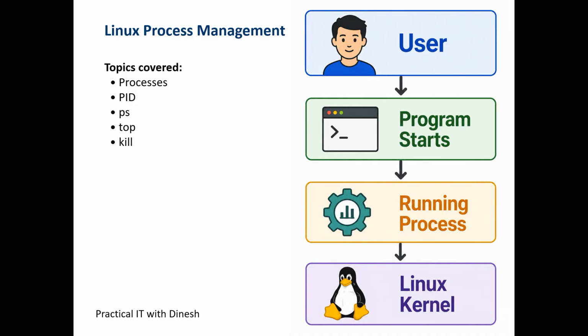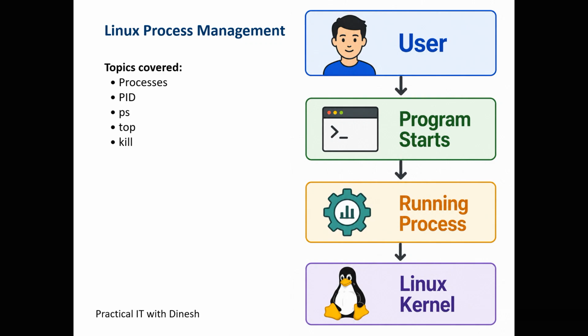In our previous video, we learned how to install and manage software using package managers. But once software is installed, what happens when we actually run it? Every time we open an application or execute a command, Linux creates a process. In this video, we will learn what processes are, how to view them, monitor them, and safely stop them when needed.